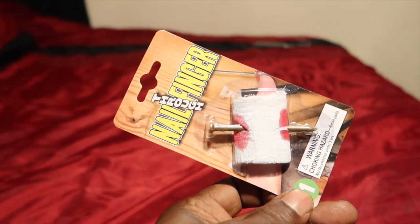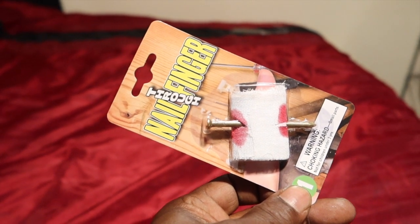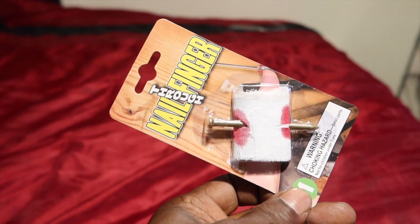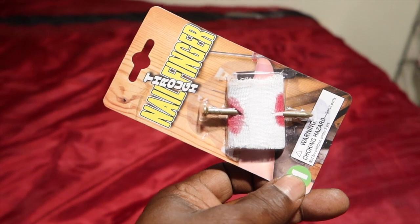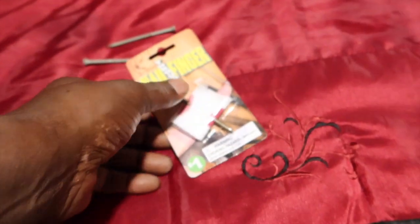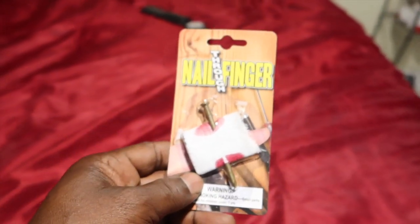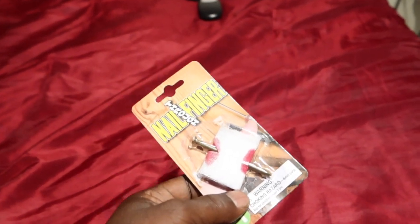Again, guys, the nail. If you have a Five Below in your city or town, you can go pick this up for like a dollar. If you have a Spencer's, you can pick this up for a dollar. I think some of the local dollar stores may sell this. All it is, is a little fake plastic nail. You just slide your finger in through this little hole right here, and it looks like the nail went through your finger.